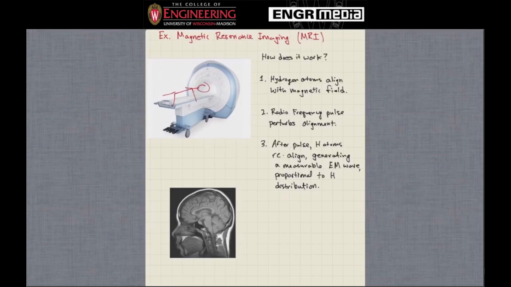So signals, information, and computing come up all over the place. One place a signal, of course, comes up is that return from the hydrogen atoms after the pulse turns off. So there's a signal here. You can imagine that signal doesn't look anything like an image. So then there's some large amount of computing, and that takes this information that's hidden in this signal and creates an image of what your brain might look like. So this is computing.